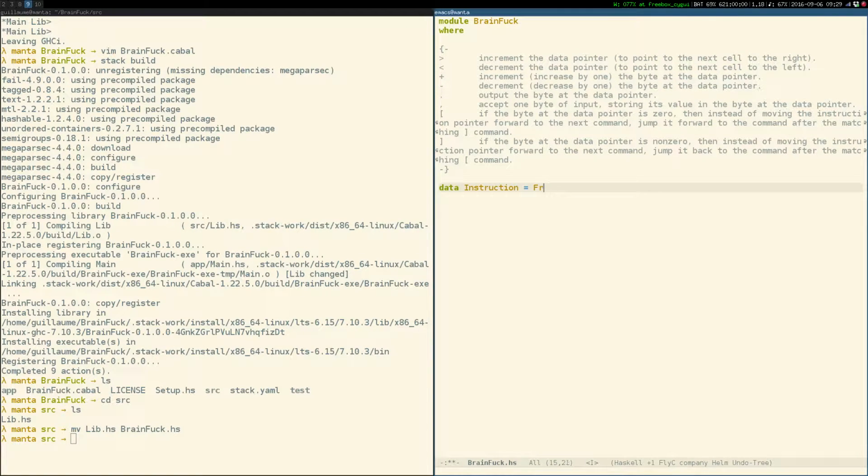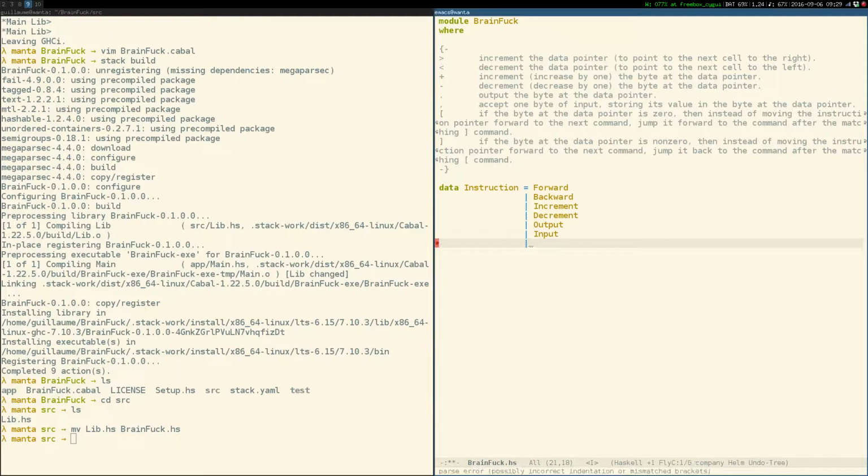We call it forward. Okay, or backward, or increment, or decrement, or output, or input.